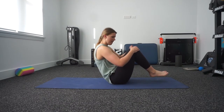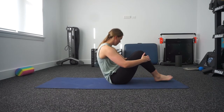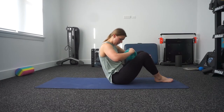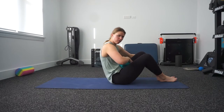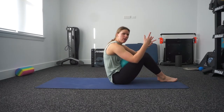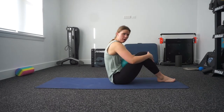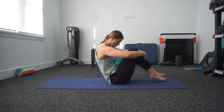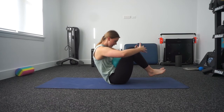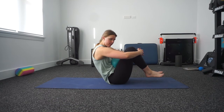You're going to have your legs together and you can either interlace the hands on the shins or just hold 1 shin each. If you've got your ball, this is a great way to pop in between your tummy and your legs to keep yourself nice and rounded, because with rolling we want to keep that rounded, almost like we're a beach ball rolling through the sand. So we want to be nice and rounded through our body. So the ball or a pillow or a towel is a great way to keep that nice curve through your spine. So have the ball in between your tummy and your thighs, hands resting on your shins, and you're balancing just behind the sit bones.